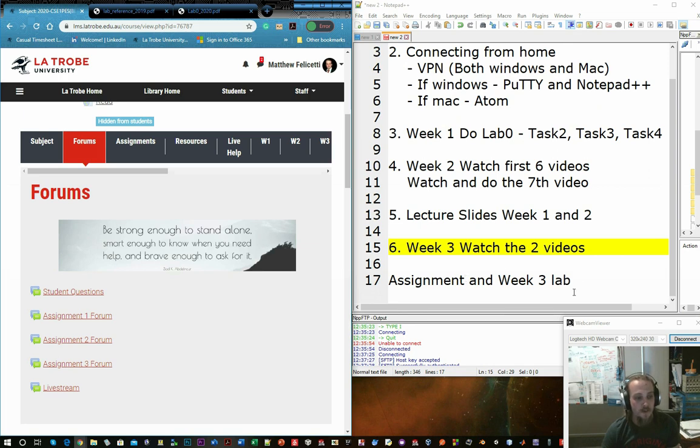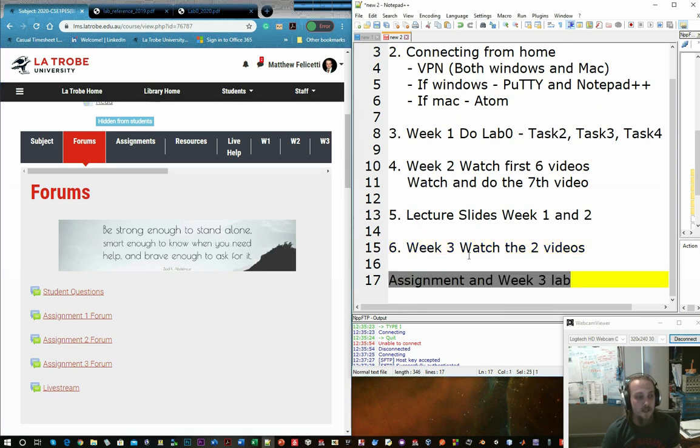Once you've done all of that, then you can have a look at the assignment and the week 3 lab. Don't start doing these until all of these are done, okay? We need to ensure that you're up to the content before you start looking at these, okay? So with the assignment, there'll be another link for the other students that have finished all this, and you can look at that once that's done.